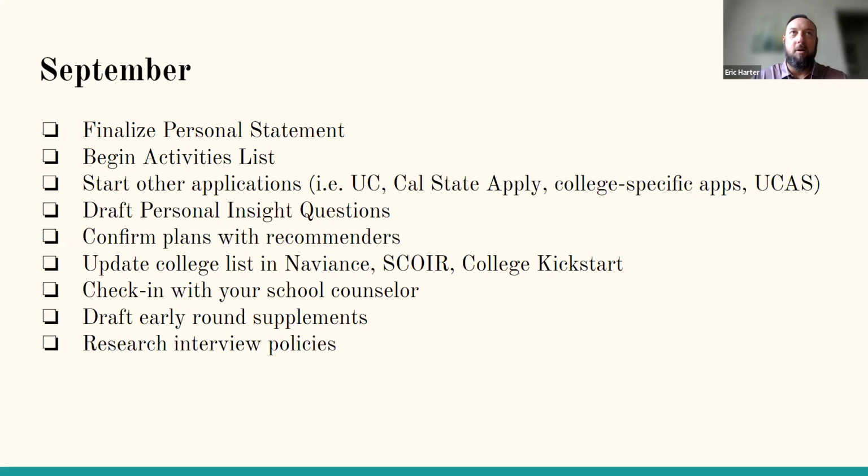I love the one or two trusted editors. Do not get too many cooks in that kitchen. These are subjective. It's really hard for anyone. Oftentimes I say maybe a parent, but usually it's someone outside of a parent, because as a parent you're too invested. So someone who can be objective and is good with grammar and those types of things as well, but having one or two, not too many, because too many cooks in the kitchen is really important.